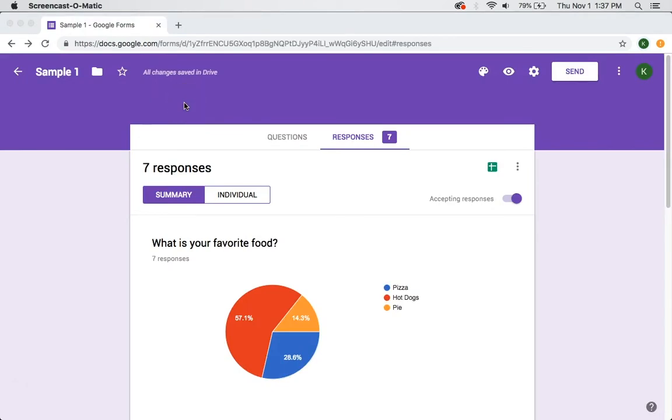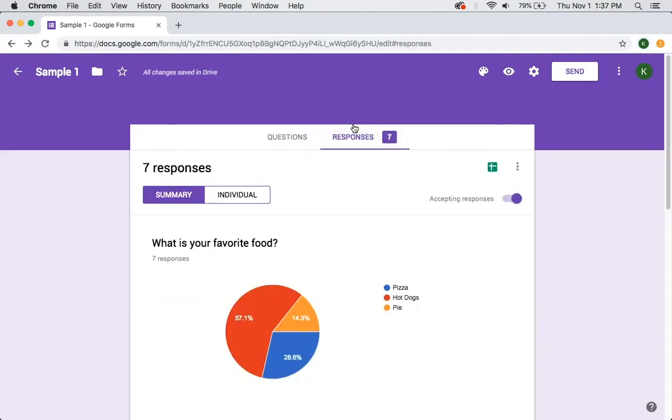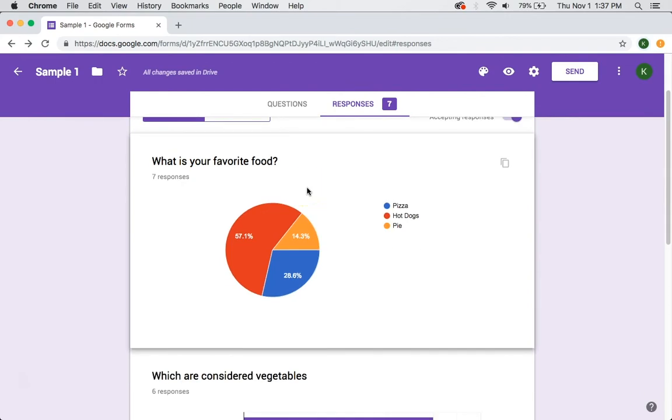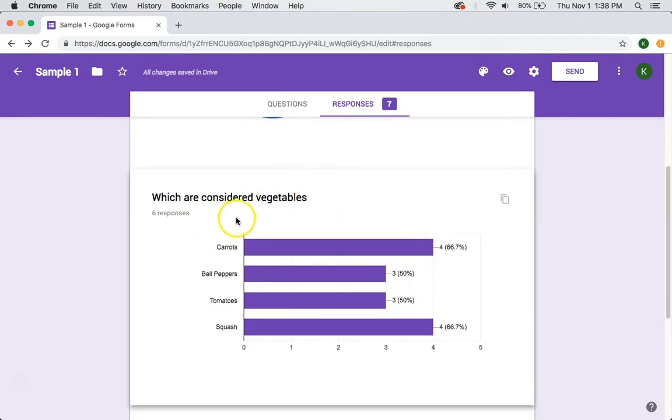Once you've given out your form to a few people, you're going to want to see the responses. So if you click on your form, you have your questions on the left-hand side, and on the right-hand side, you have your responses. It'll show me here what my total number of responses has been, which is 7, and if I scroll down, I can see a summary of each question, with percentages broken down for each answer. If I hover over them, I can see hot dogs had 4 people vote with 57%, pie had 1, and pizza had 2. And I can see this breakdown for each question, and it's different depending on the question type.